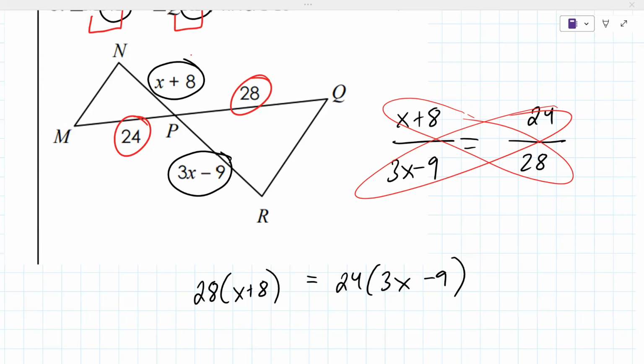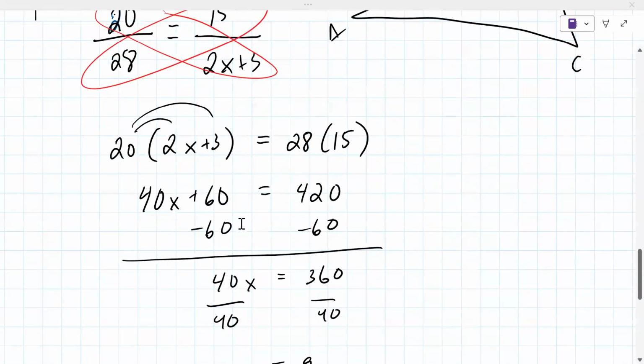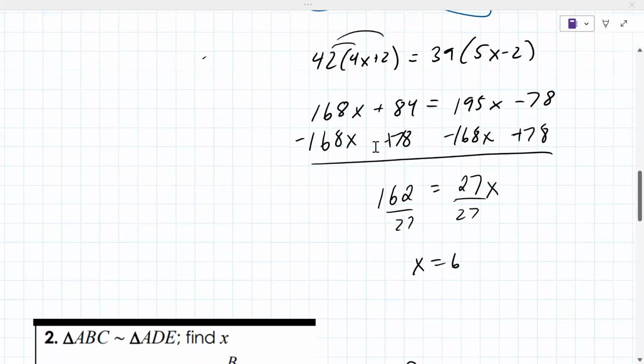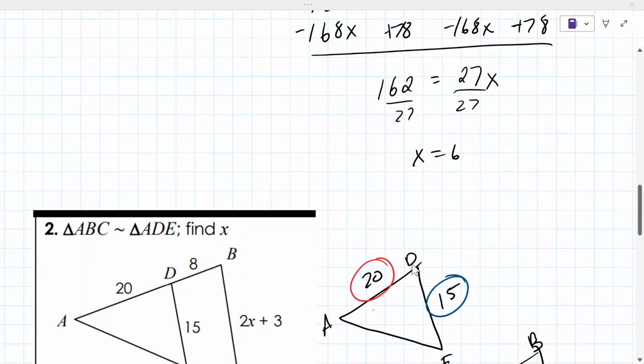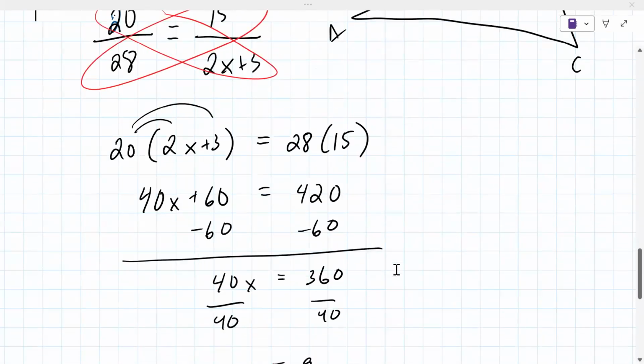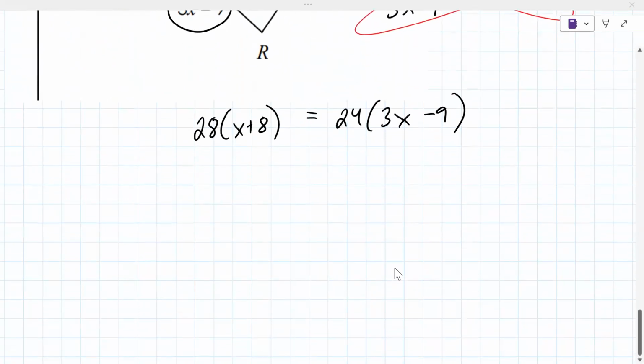It says 28x plus 224. And keep going for the other one. That's what the solution says. Yes, I want you to solve it like we did these other equations, like this one from the previous problem, this one from the previous problem. If you need me to show any of the work, I will. But I'm looking for you to make an effort on this one, please.